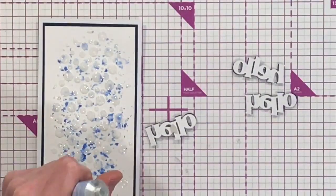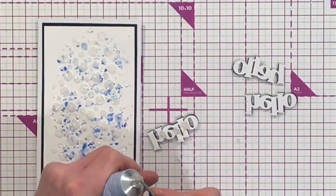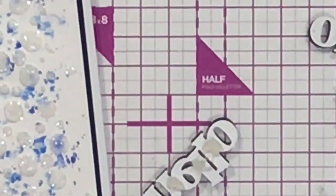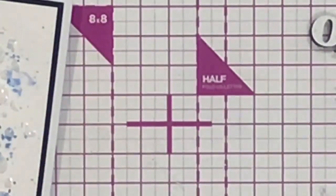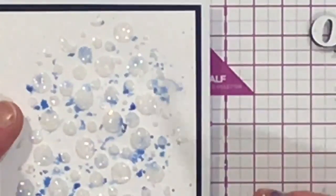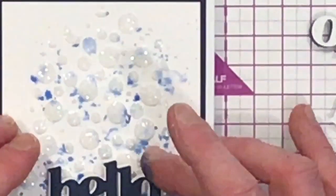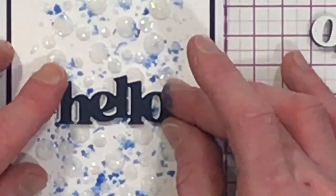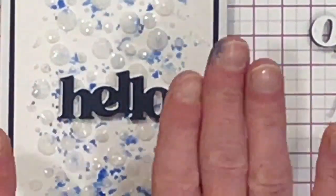So I'm going to pretty much pop my glue gel where I did have my foam pads. You can see there, so carefully put in a little bit at each bit, like so. And if you want to use the measurements on your glass mat as an indication, roughly that's about the halfway point at 3.5 inches, then do that. By using your glue gel or your silicone like I'm doing here, you can press it so it's all in one level, and your glue gel or silicone will then mould to the different levels.